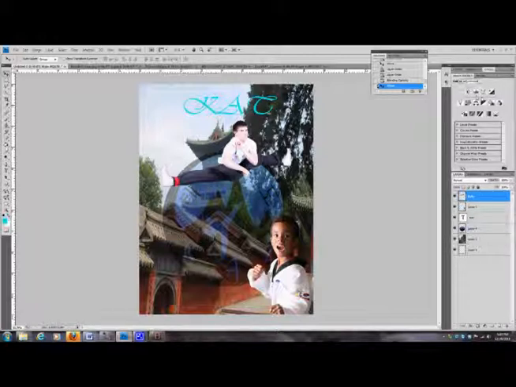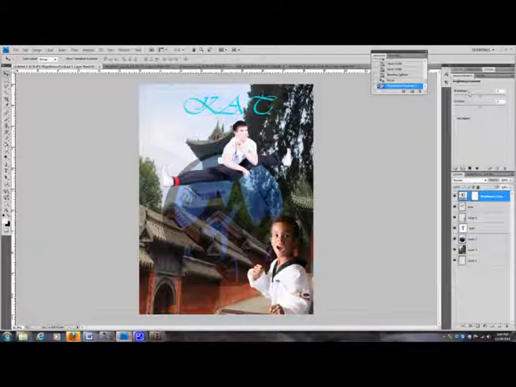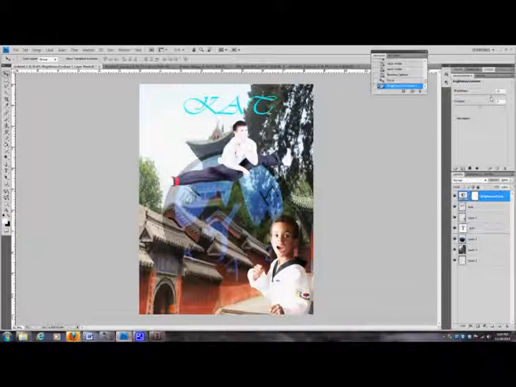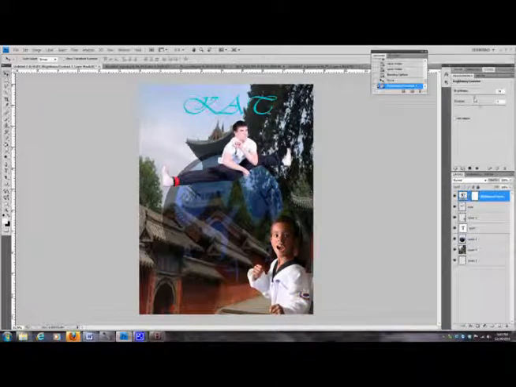With these adjustment layers, they will affect everything that's below them. So if I come up here to brightness and contrast, I can make it much brighter and it affects everything. But if I make it a little less, it will make everything underneath it darker as well.